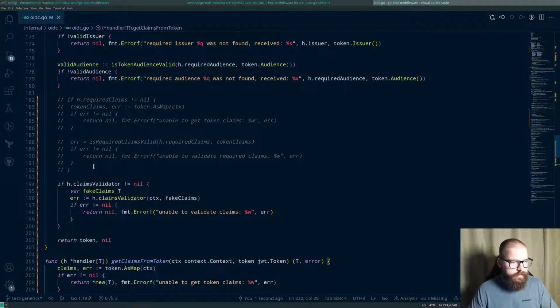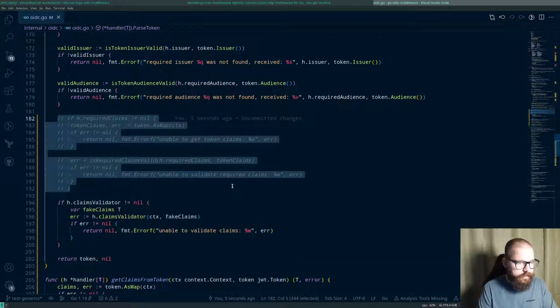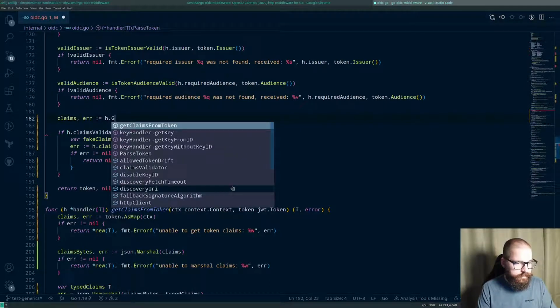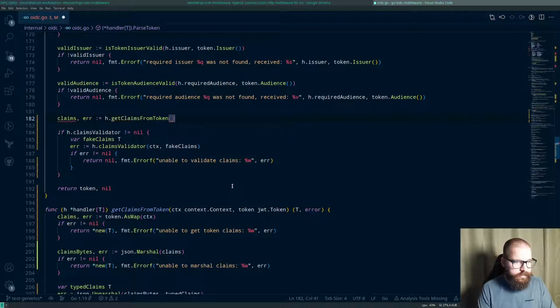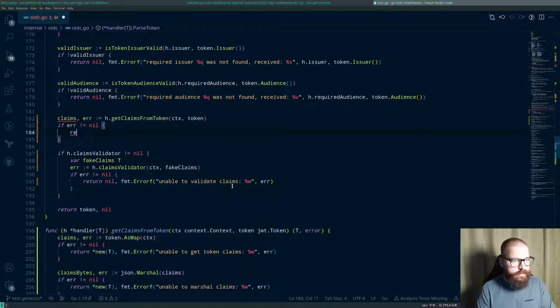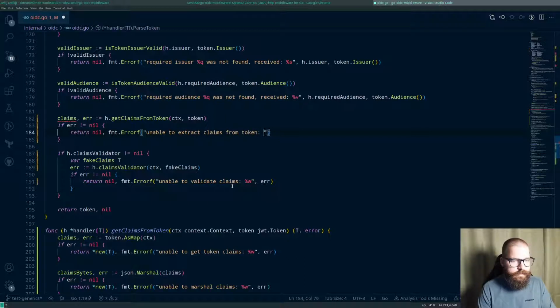That may be what we want to do, and that also means that we now can do claims, error, h.getClaimsFromToken with the context and token. Now we should return, unable to extract claims from token.